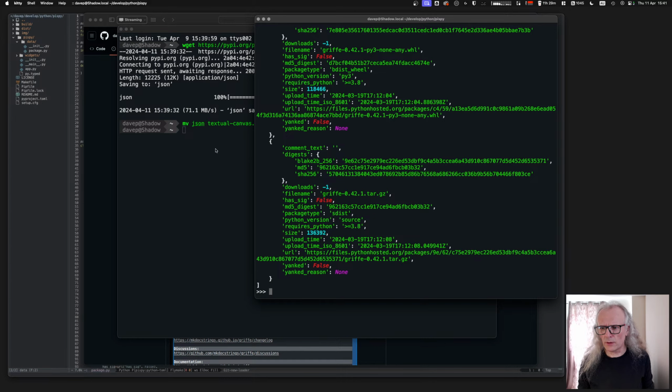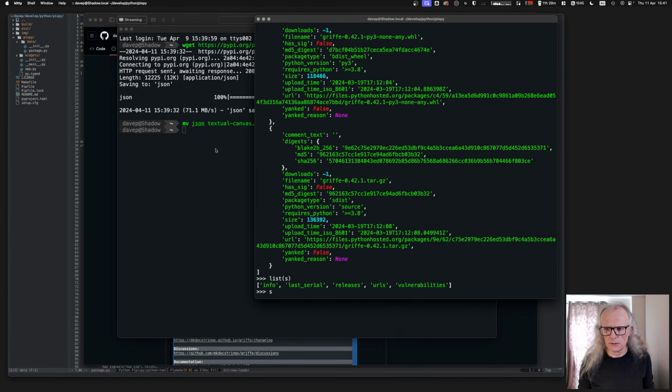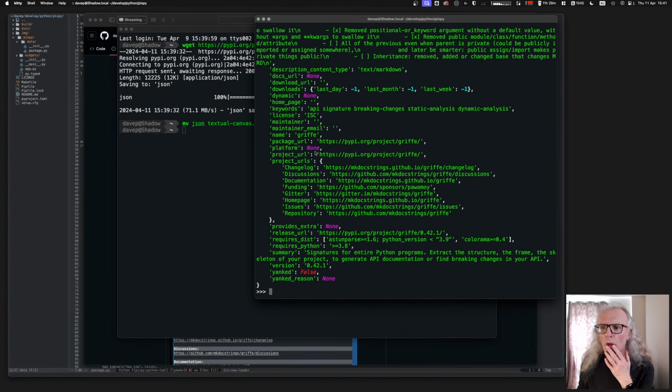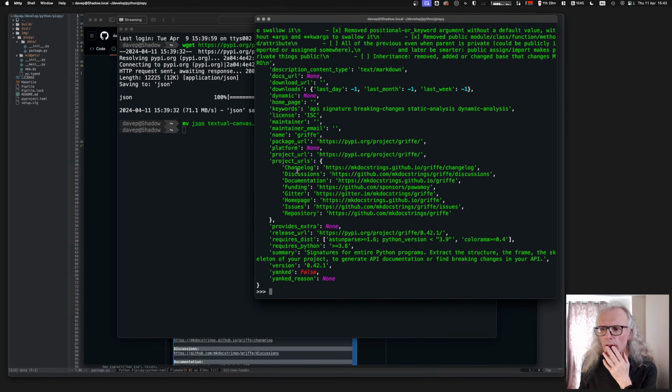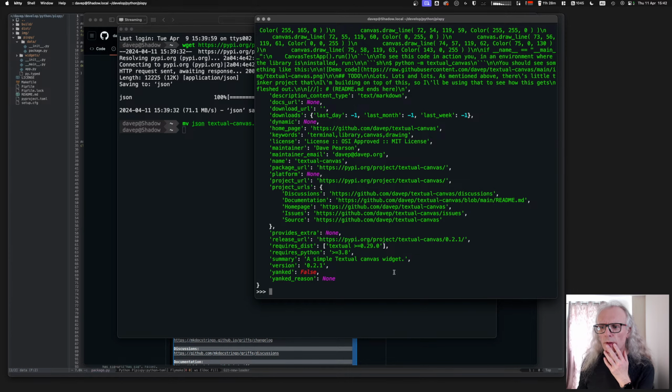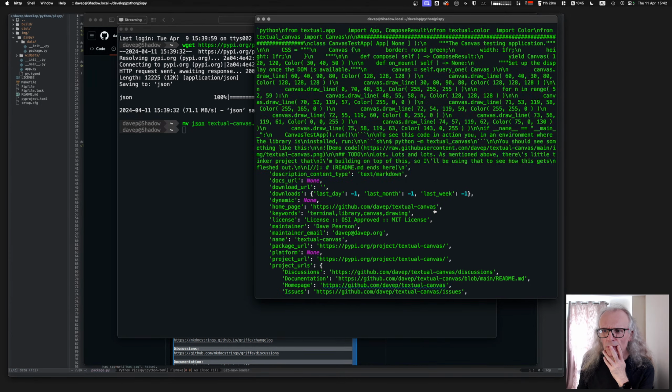So yeah, the URLs are actually for the files themselves. Project URLs. Okay. So they are in the info. So if I look at the same for mine, I've got a similar thing.